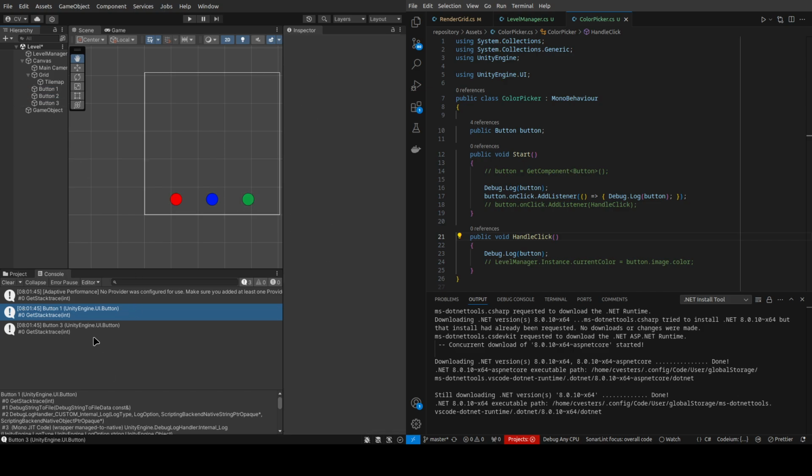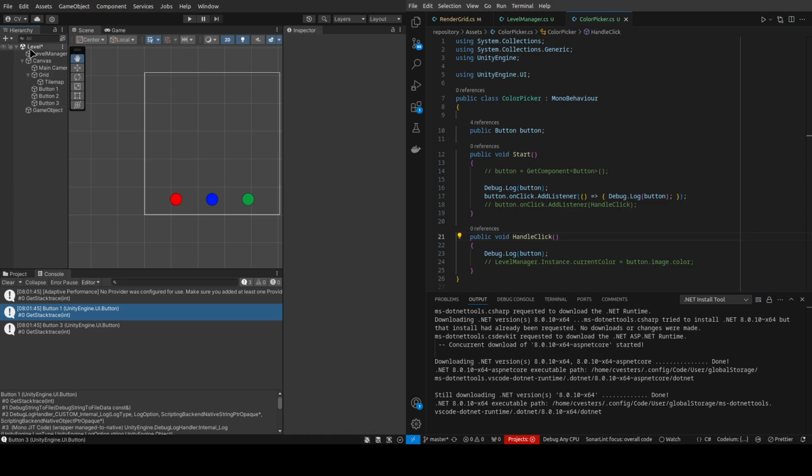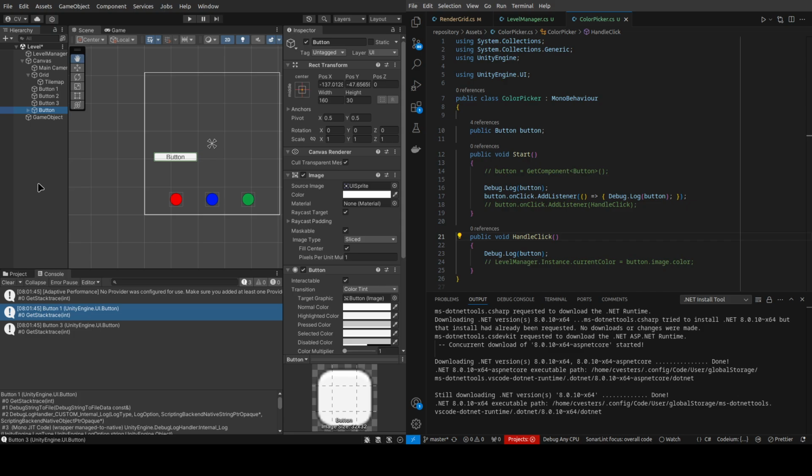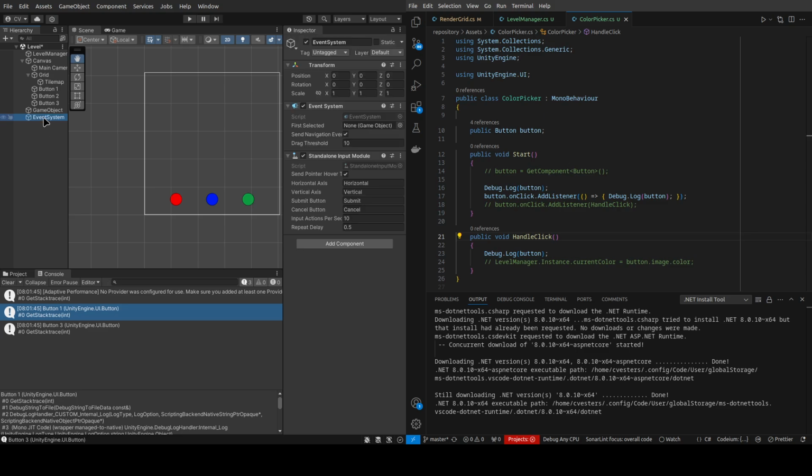Oh, wait. Remember when I created UI Toolkit, UI, and I said like, oh well, just a button, and then I said, damn, can I do that on level? Game objects, UI. Hopefully it will do it now. Button. No, okay. I said, oh, I don't need an event handler. Who the hell needs an event handler? Well, I'm pretty sure you do need an event system or something of that kind if you actually want to be able to handle events like on click.